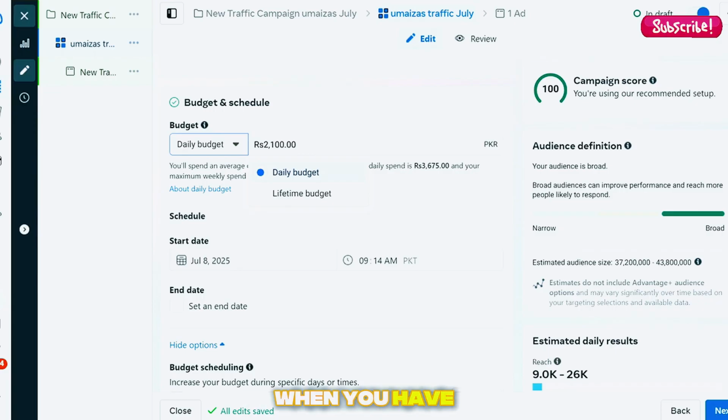This is better when you have a fixed total amount, and you want Meta to divide it smartly. Meta itself decides how to distribute the budget. The lifetime budget is also useful because weekends usually perform better than weekdays. So Meta optimizes your budget accordingly. It spends more on weekends and less on weekdays. That's the purpose of the lifetime budget.